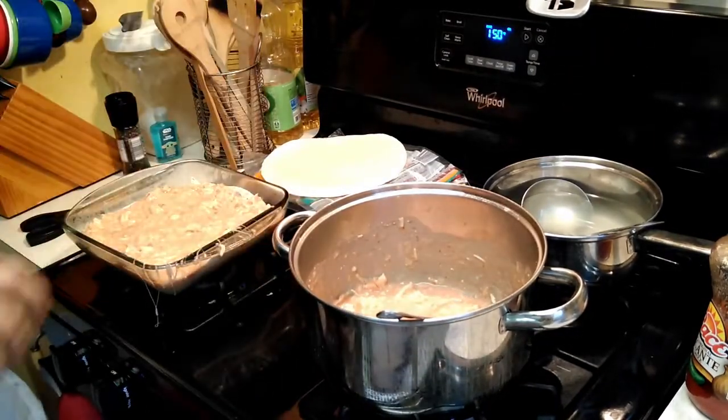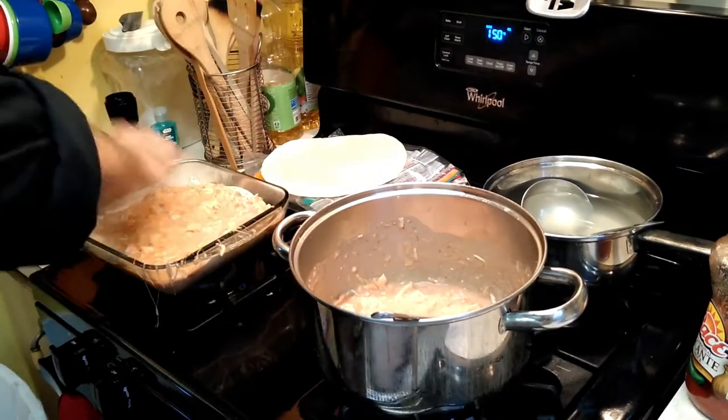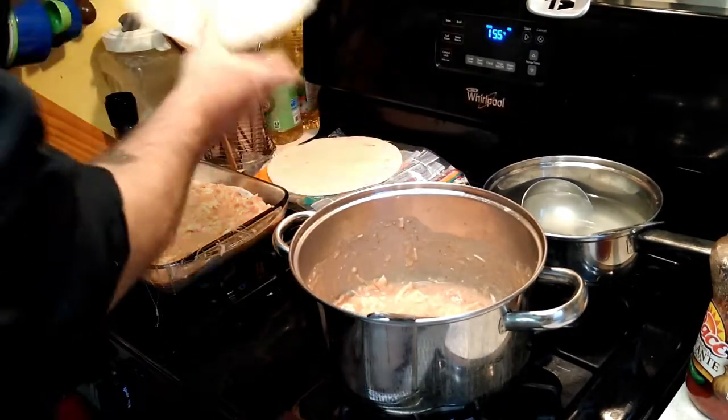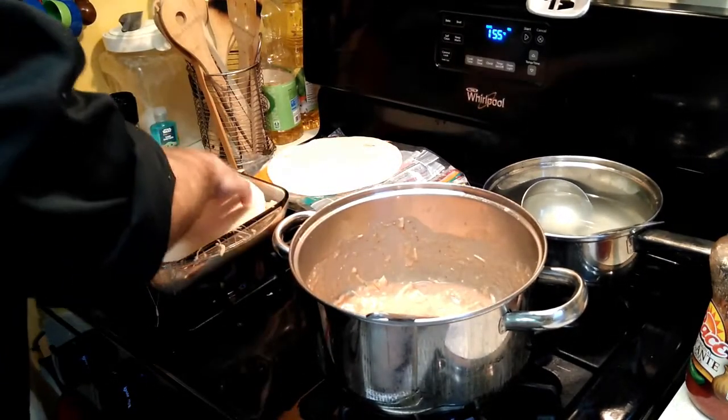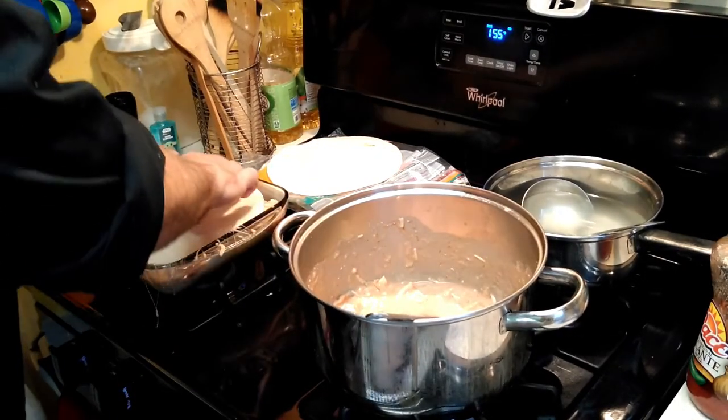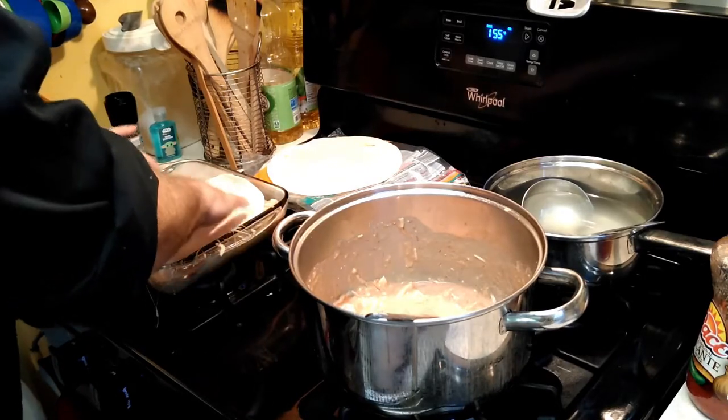You can roll them up, serve them individually, or roll them up, line them up in the pan, whatever you want to do. But today we're making lasagna because I'm actually making this for a friend of mine who asked me to do it because she made me a shrimp dish the other day.